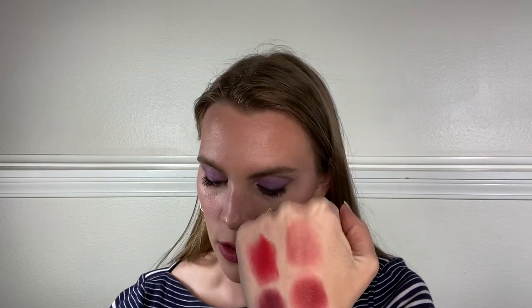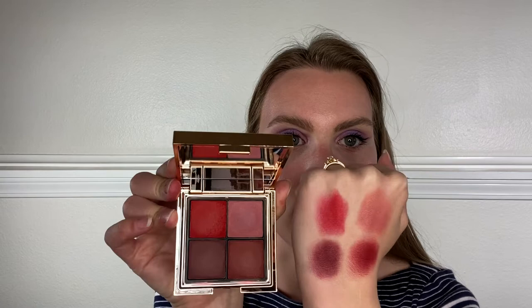Next up is the red that occurs right below the pink — it's the warmer tone of the two reds and the warmer tone of the two deep shades on that bottom row. There's one layer and here's another layer. You can really start to see the difference between this true blue-red up here and the slightly deeper, more bricky, more berry red on the bottom. And last but not least, the deeper berry tone with a cooler undertone — one layer and with that second layer you can see it really start to build.